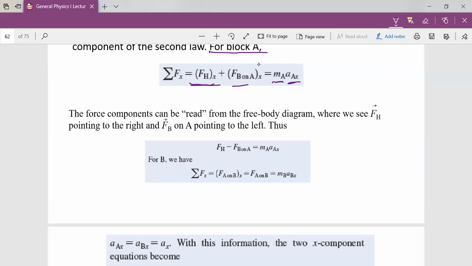Remember that when we are expressing the equation, we're using summation, but when we now want to express in terms of the magnitude of that component, that is when we factor in the direction. So that is when we can say minus, plus, and so on. But when we are writing out the equation of the components, everything is plus, because we are emphasizing that it's the summation of the forces. Whether the force is pointing in the positive or negative direction, it is a summation, okay?